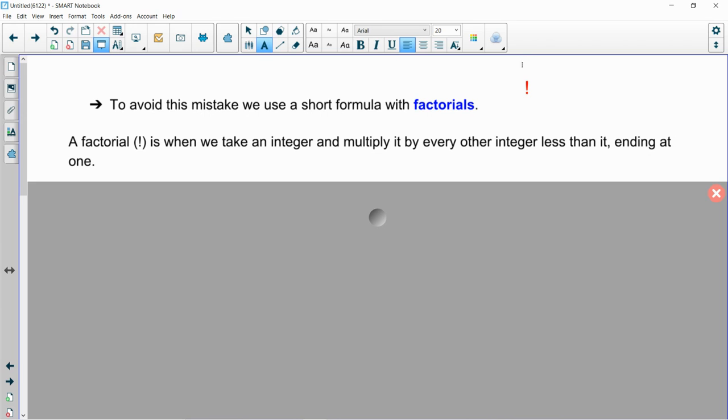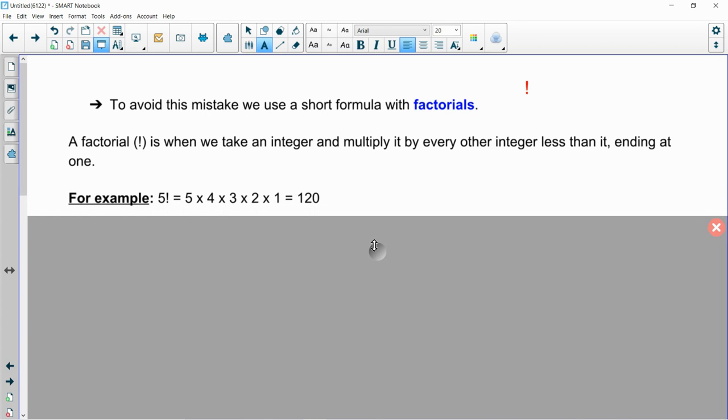Well, you're going to see the factorial symbol after a number, an integer. The factorial symbol says take that integer and multiply it by every other integer less than it, and then stop when you get to the 1. So if I had 3 factorial, I'd multiply 3 times 2 times 1. I'll stop there. That's the basic idea. So here's an example. 5 factorial is simply start with the number in front of the factorial sign, your 5, and multiply by every integer, counting down until you get to 1. So 5 factorial is equivalent to 120.